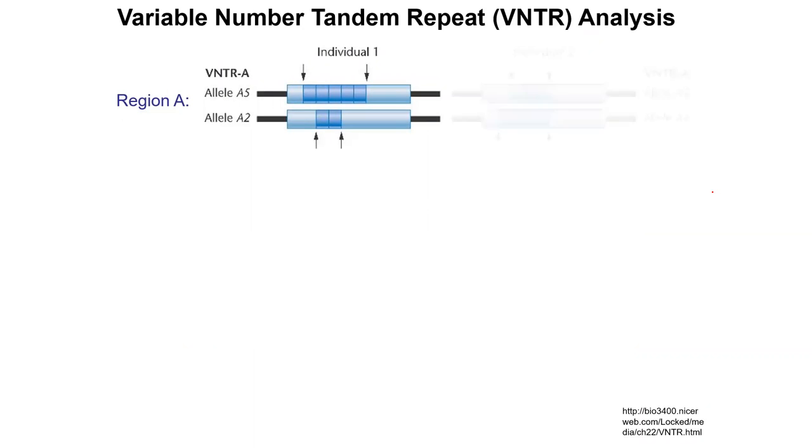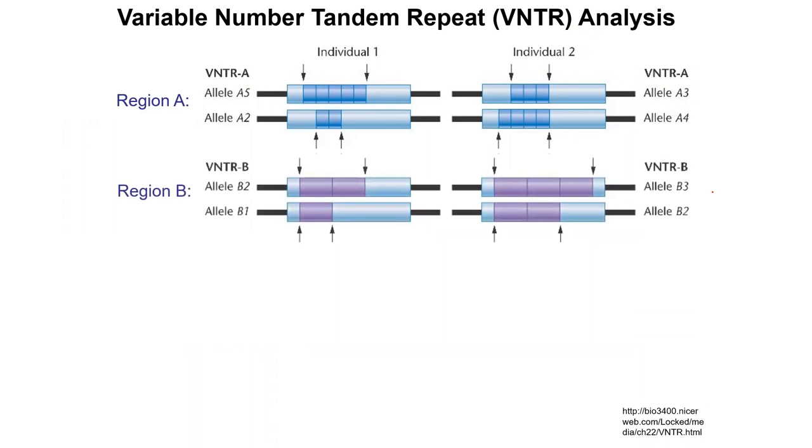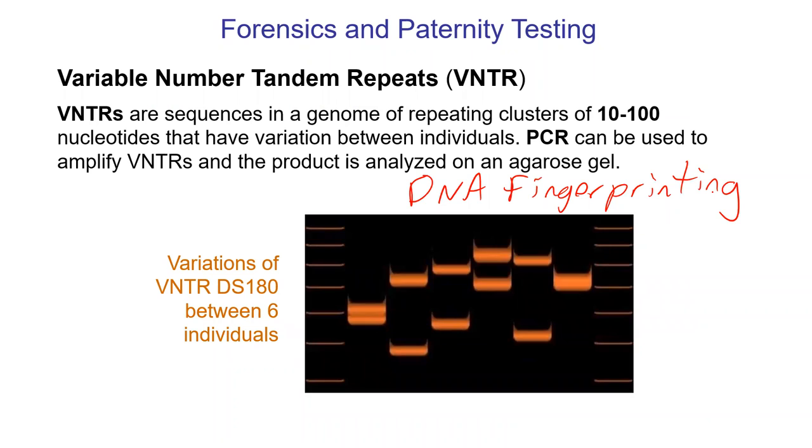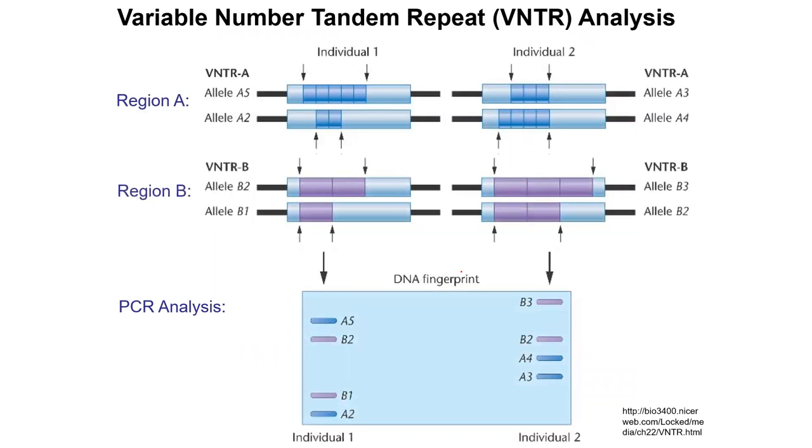So if you take a look, here's another example, and it's the same example of the first gene. And usually what we do is we'll look at multiple genes. The problem is if you look at one gene, there is a chance that people might have the same band. Let me just go back to this one here. For example, even these bands here, these ones are really close, maybe hard to tell what's going on there. But it's good to have a better profile just to make sure that nothing by chance actually matches up. So in this case, you can see that these two individuals, by chance, both of them have B2. But we're not just looking at B2, we're looking at the whole picture, the whole fingerprinting picture.